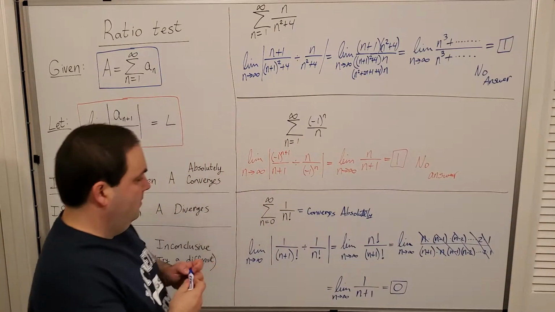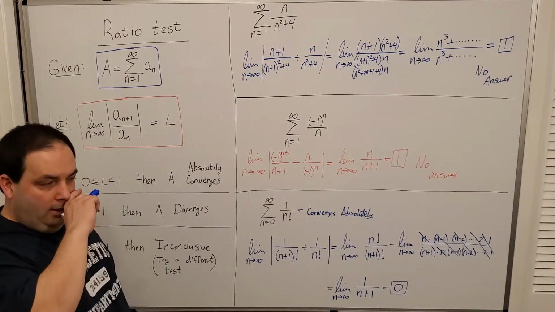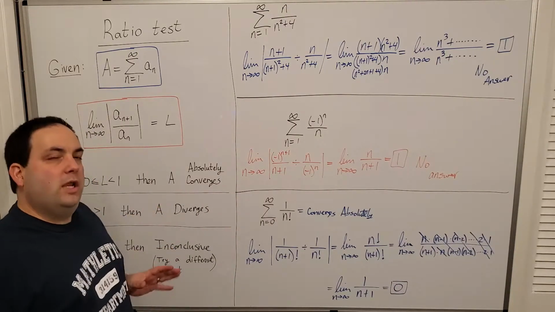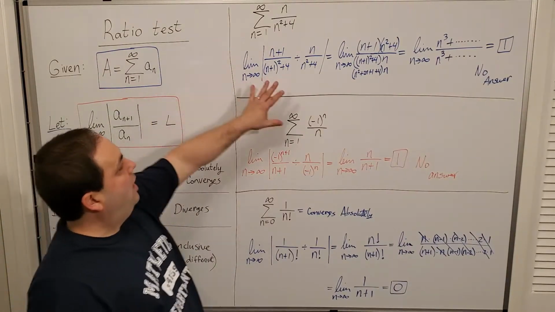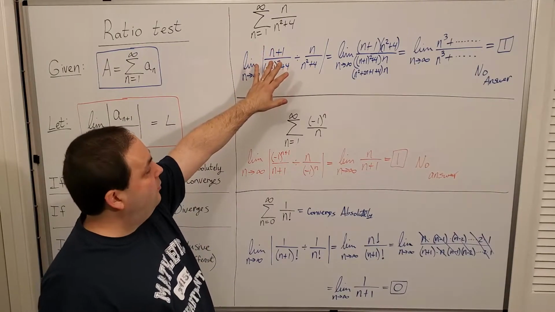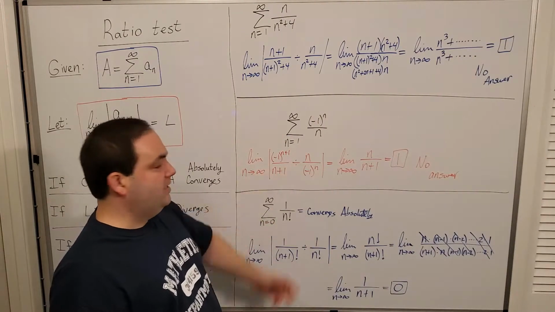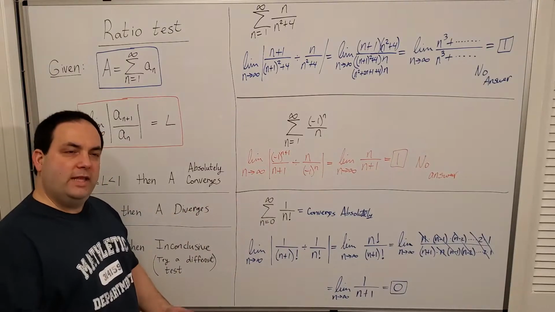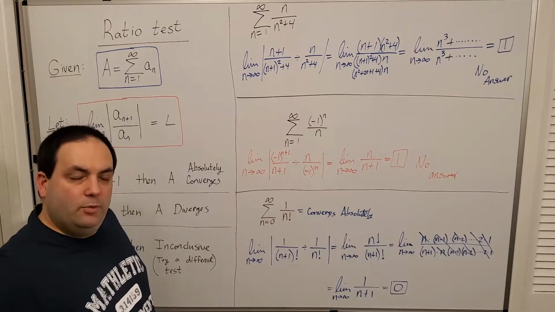So this is what the ratio test is really going to be the best at if you have these kinds of structures. And that doesn't mean it's the only kind. You can try this on any one of them. You just have to look out for these certain kinds. It doesn't work as well for things that can be easily compared to p-series and things that are already pretty quick to get through with the alternating series test like that. Really awesome with things with exponentials and factorials. So let's go take a look at some more examples.